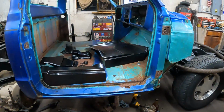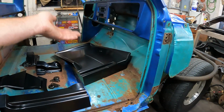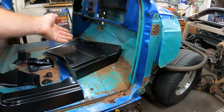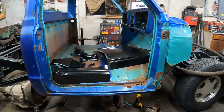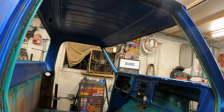Like if I wanted to put this floor pan in and the floor pan blasts up good, I don't need to change the entire floor panel. I could just change the outer edge if I have to. Like the rest of it, if it's solid, it'll be good. So we got that. And then, like I said, I got the whole inner panel there I showed you.